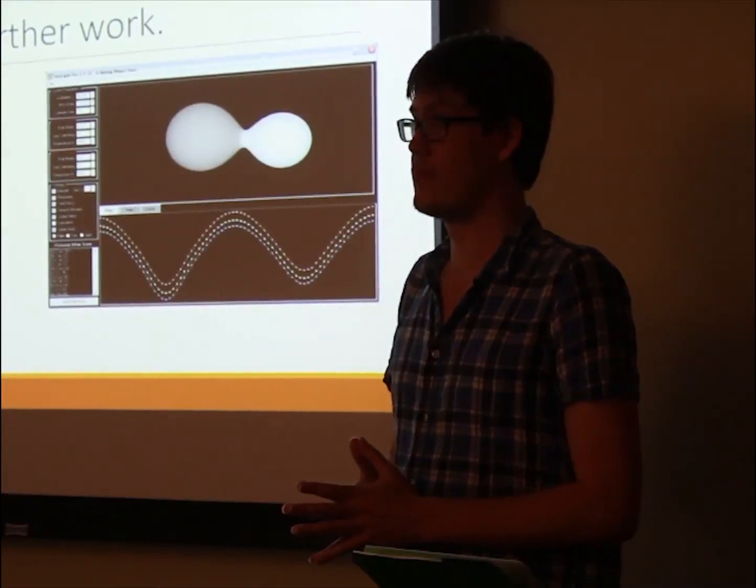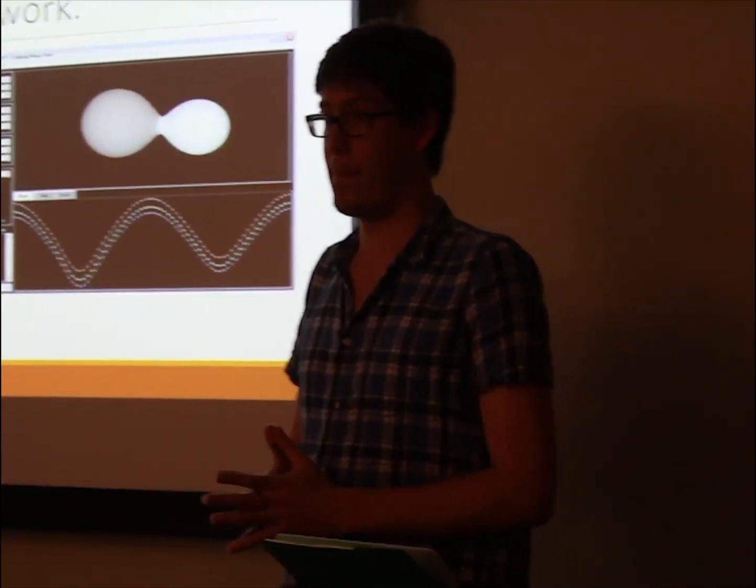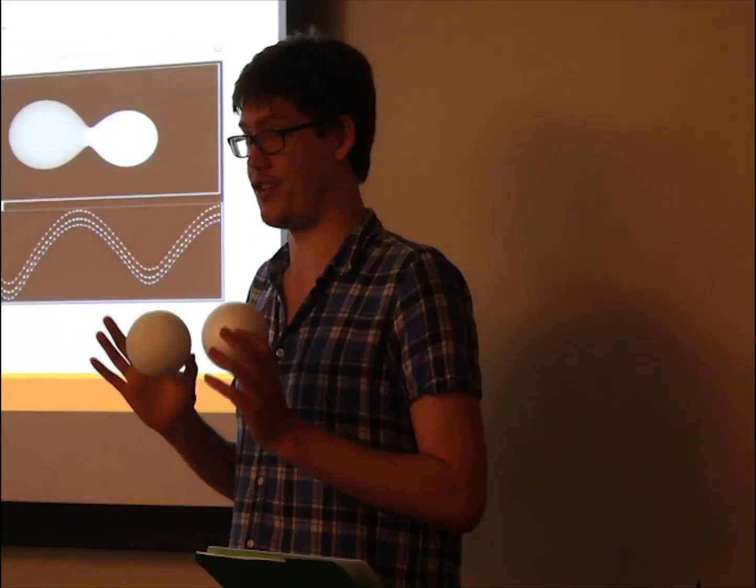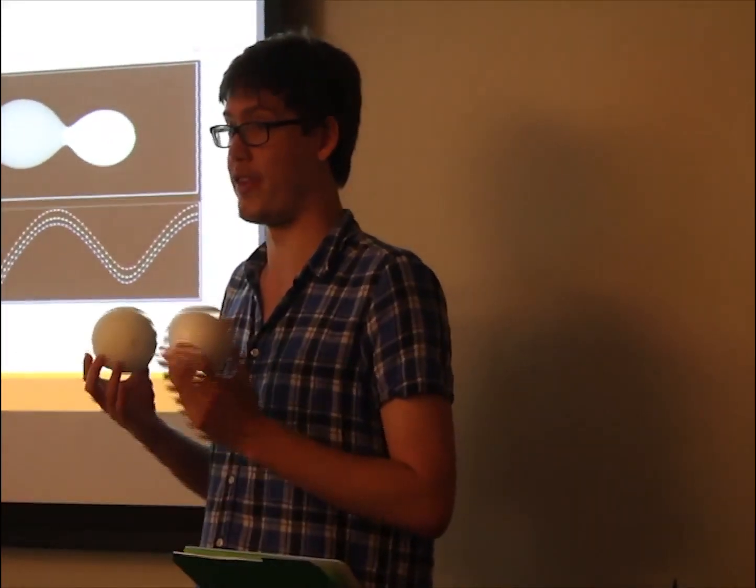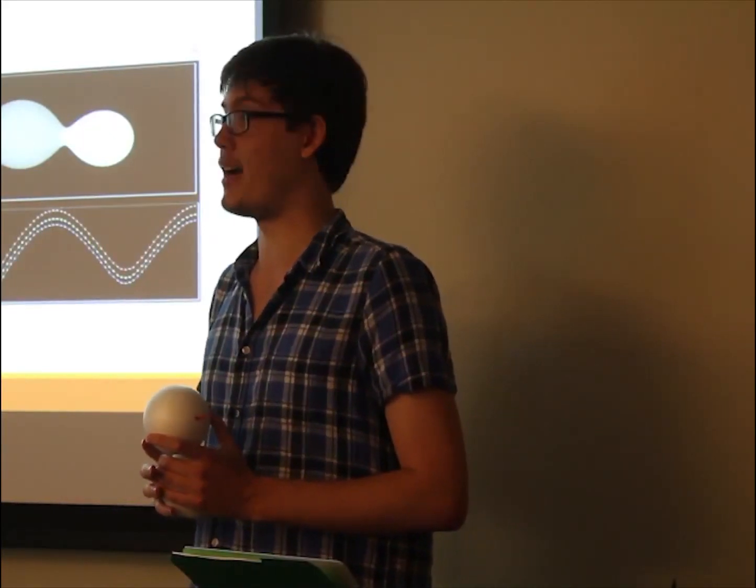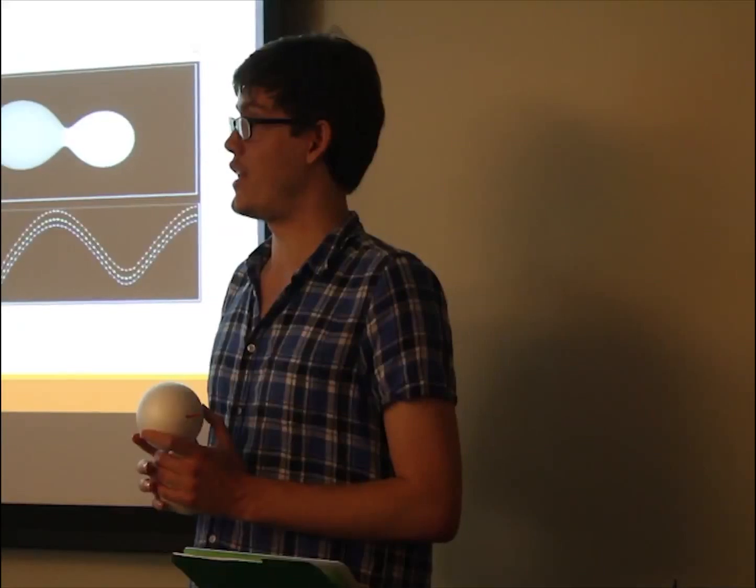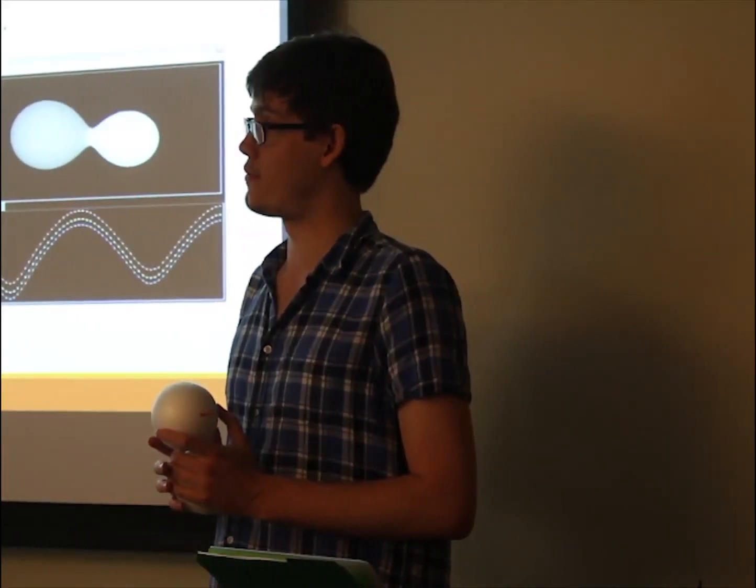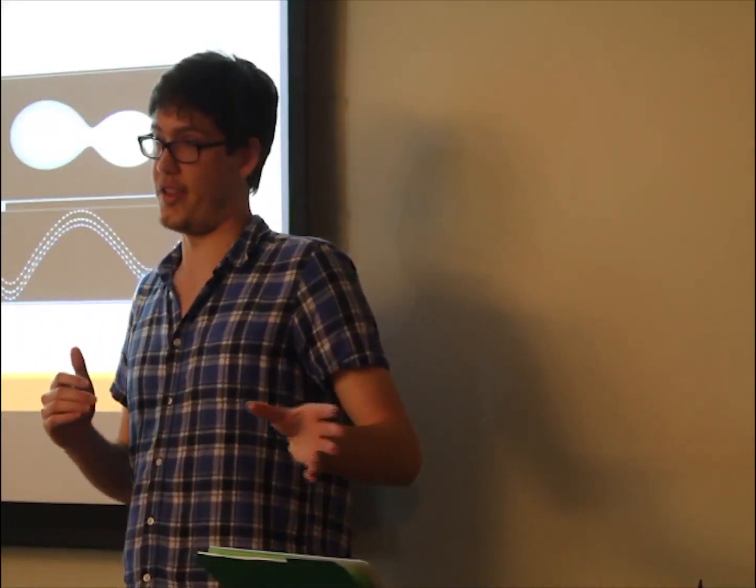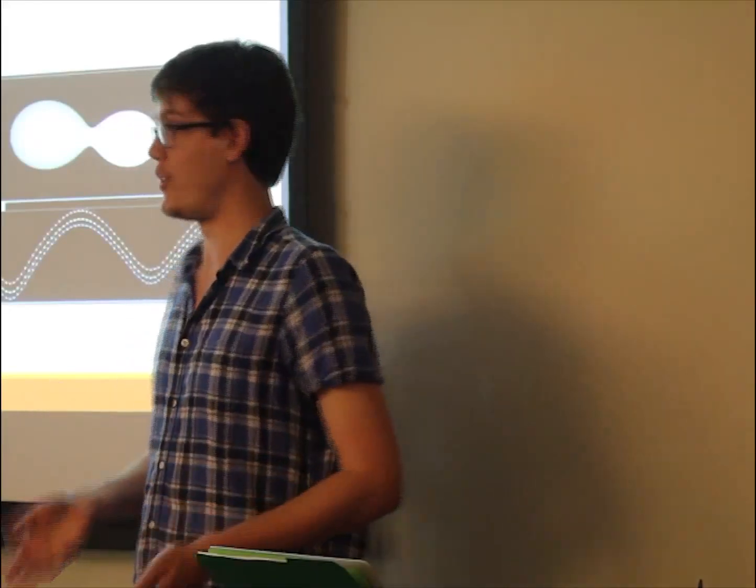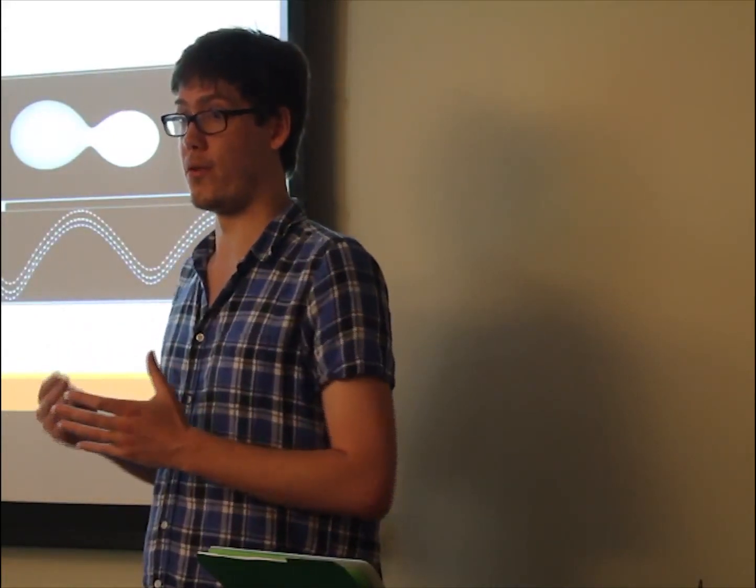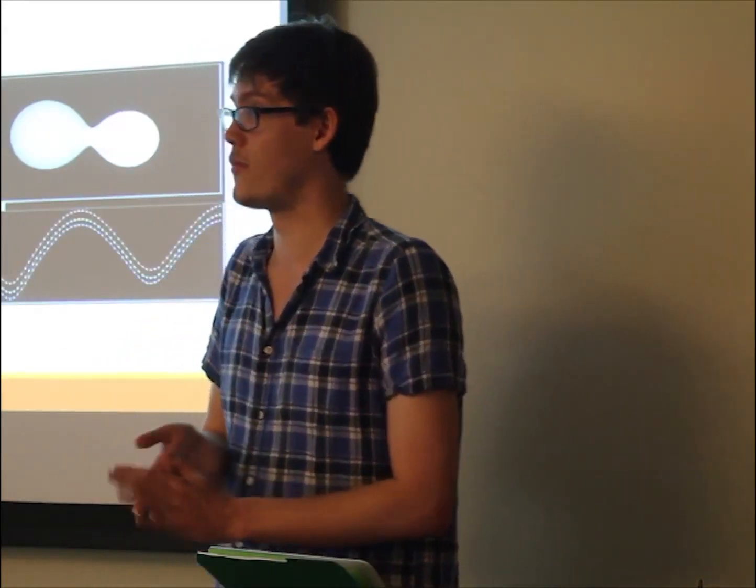We usually take questions, and we have time. Questions for Henry? So those two stars are not the same size? They are almost completely the same size. I assumed that the radius for each star was the radius of our sun, because of how similar both the stars were to our sun, as a way of simplifying the model. Do we have another question? I have a question: tell me about studying this particular pair of stars—why would this be of interest? Well, as I said in the talk, the two stars that compose the system are very similar to our sun. So using this inclination angle, I might be able to more accurately determine the radius of each individual star, and knowing that, we can learn more about our own sun. Okay, let's thank Henry again.